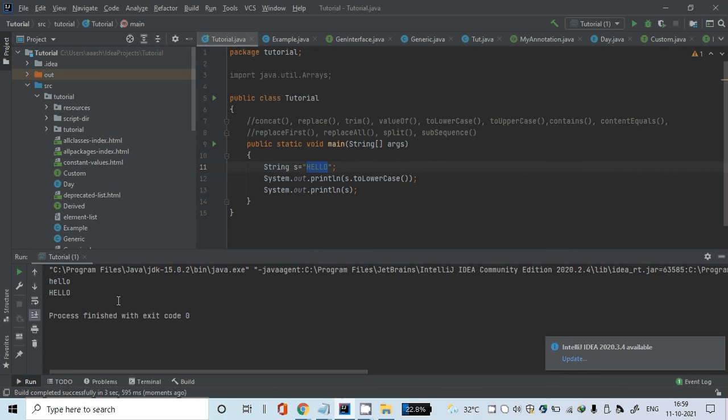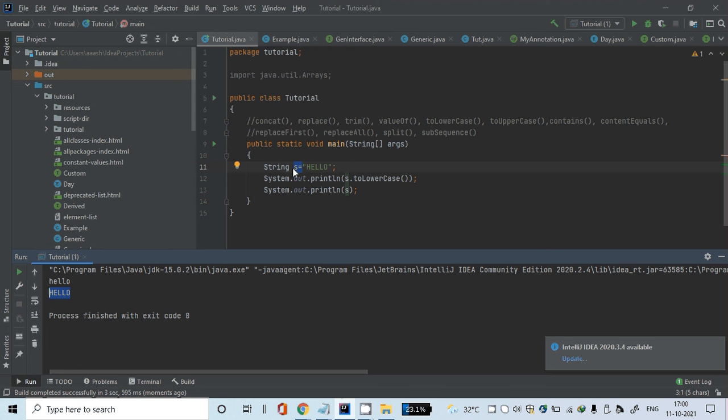Sometimes these questions are asked in MCQs, and most of you will think that it has been converted to lowercase, so s has also become lowercase. But that is not the case. I am telling you again and again, please keep this in mind.